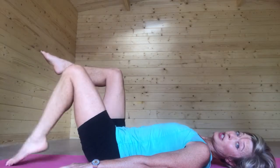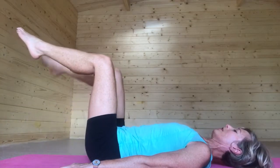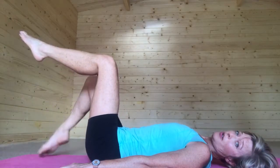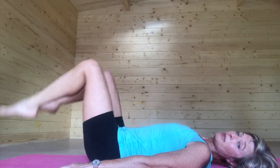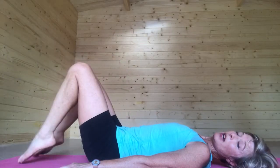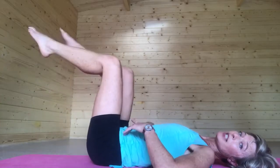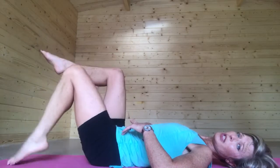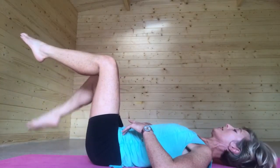So you can do this little sequence as many times as you like. I'm just going to do a few of each one of these to show you how. If that's too easy, try doing double taps. Always exhaling as you come up, doing this with control. If this starts going to your lower back, you come back to one. And you know, that's pretty strong. So don't feel like you're not doing anything major when you're doing this one.